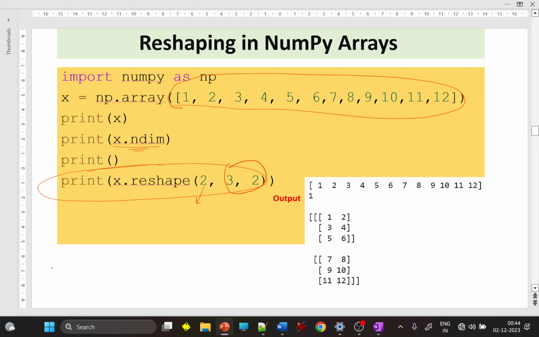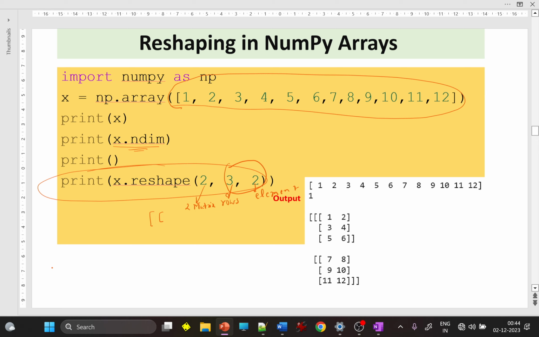So we see this is the first matrix. In the first matrix, this is the number of rows, and this is your element. And this is your repetition, meaning two matrices of the same size, 3 cross 2.